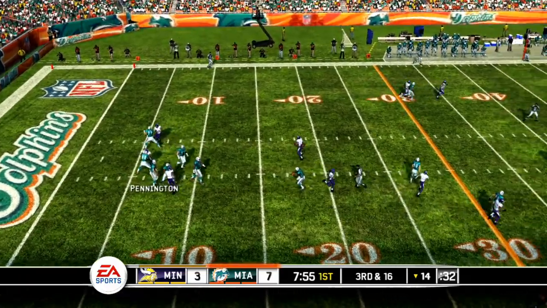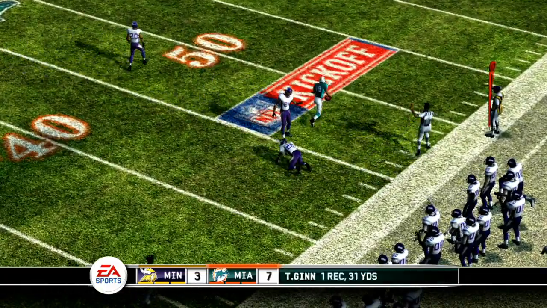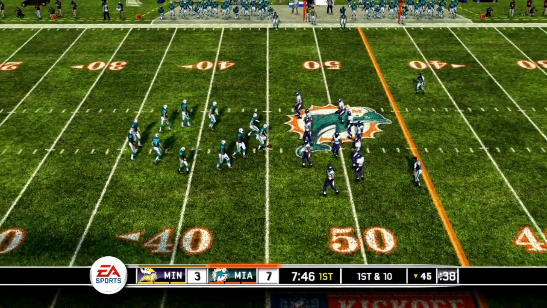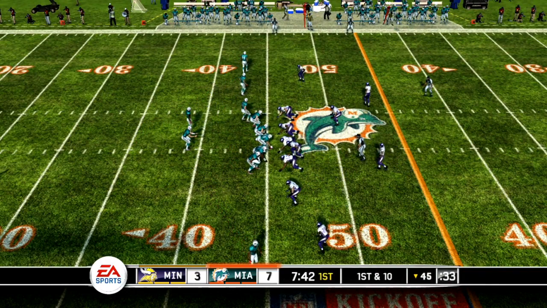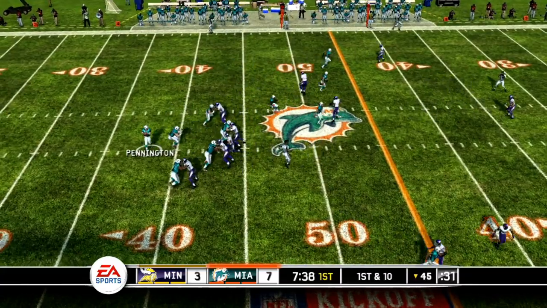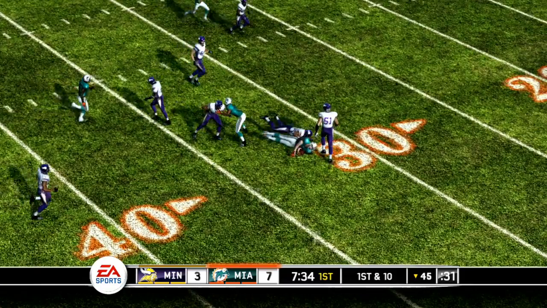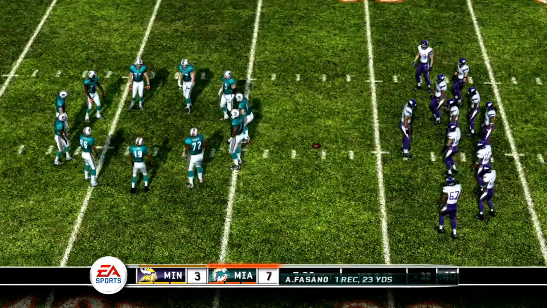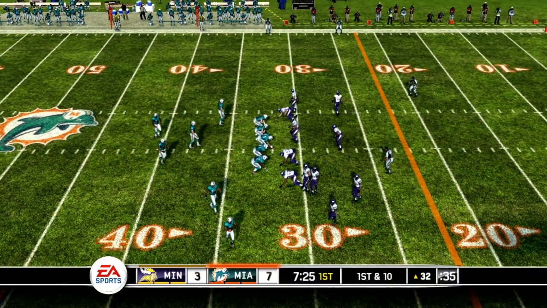Throws it out. And it's caught. And he went way up to snag that one. That was a pretty catch. There you go. Passes it. Makes the catch. Yeah, the defense came with pressure, but they couldn't quite get to the quarterback, and they paid a price. He got it out of there, picked up a nice gain.